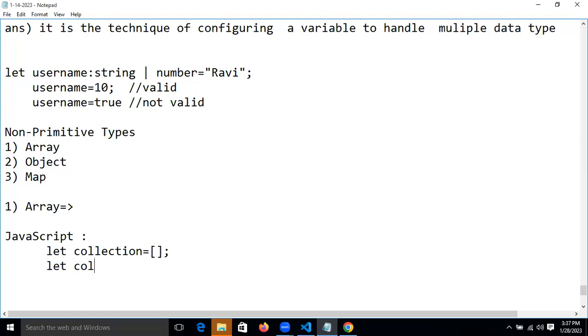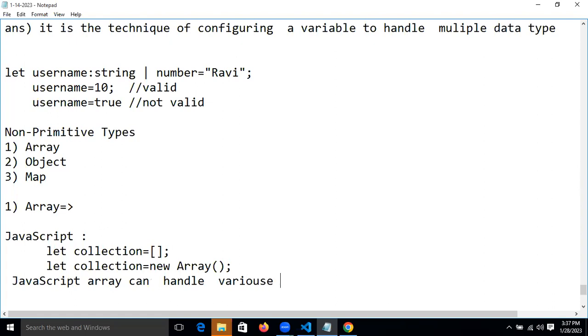Let collection equal to new Array. We declare it like that in JavaScript. An array can handle various types of values.